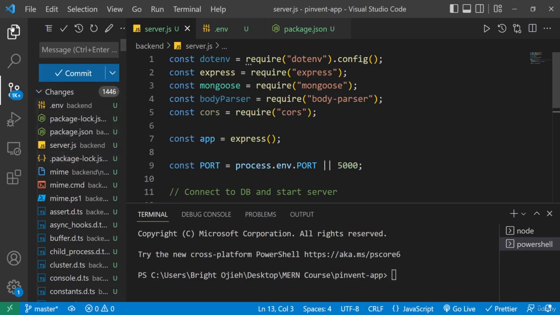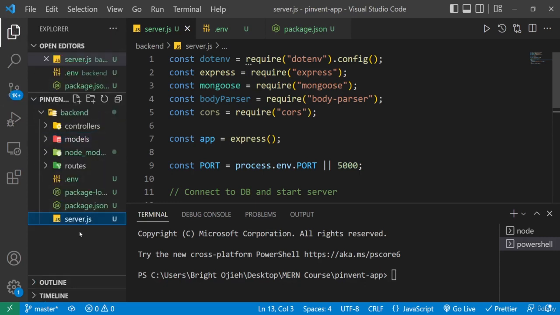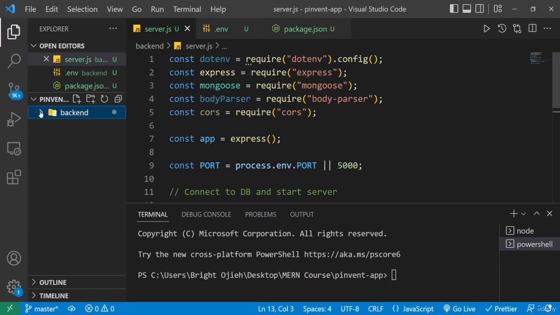Well, that's because we don't have a git ignore file. We don't want to do anything inside of the node modules. So outside of this backend, remember, I'm initializing the full p-invent app folder, not just the backend folder, because I want everything to be together first when I'm building. So here outside, I'll just create a new file and I'll call that file .gitignore, like so.